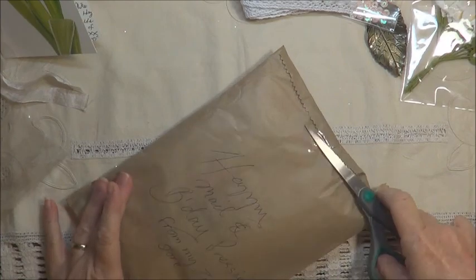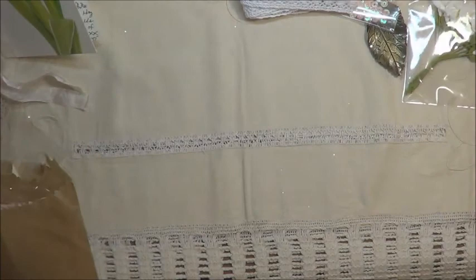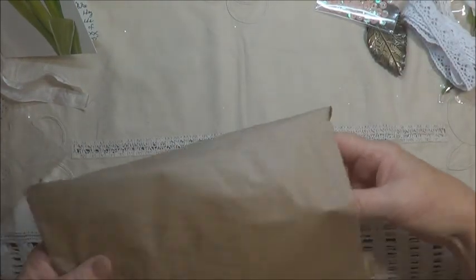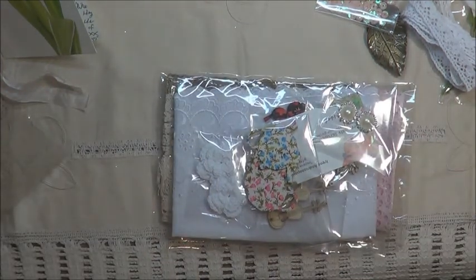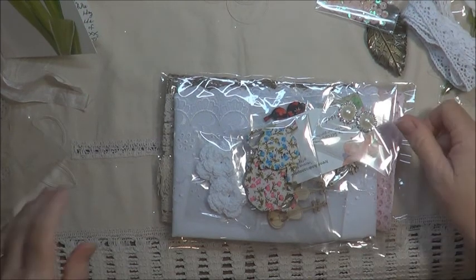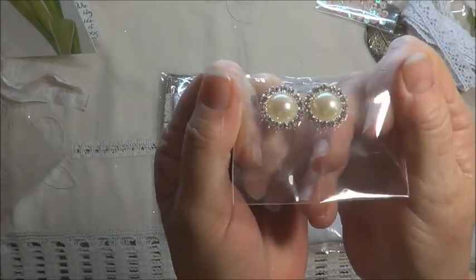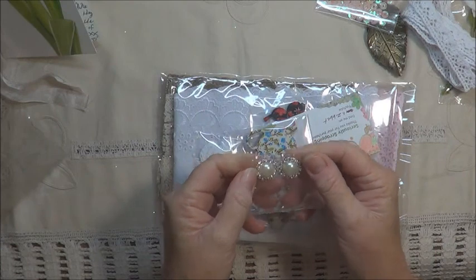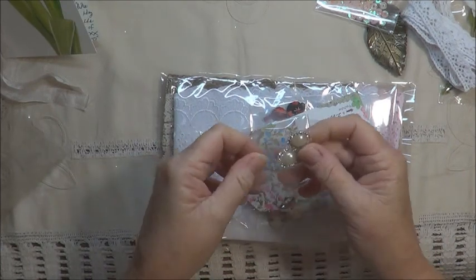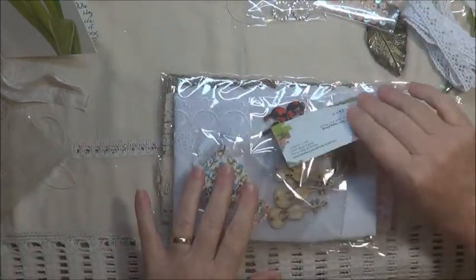And this one is Happy Mail and Birthday Prezzies from my Zibit store. Okay, well this is very sweet of you. Oh wow. How lovely are you? Oh, so that's the little centerpiece that she had on the banner. And they do come from her store, obviously. They're really pretty, aren't they? Thank you for that, Irene. Anything that sparkles is wonderful, isn't it?